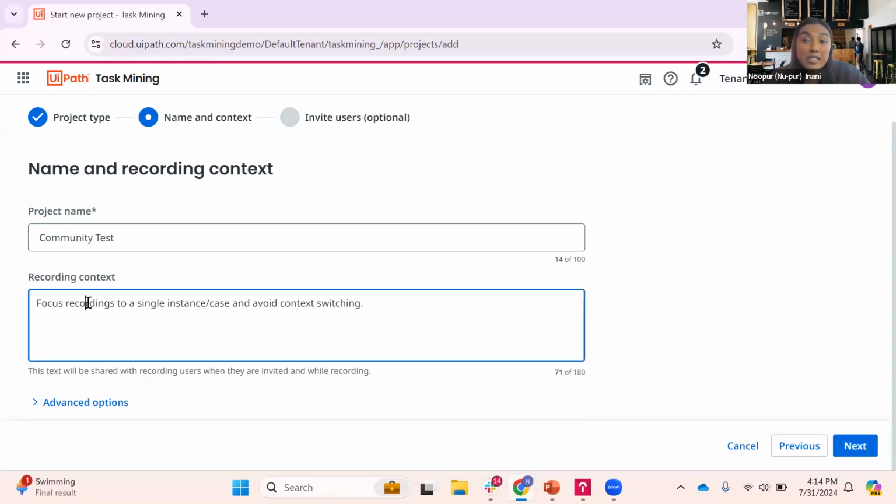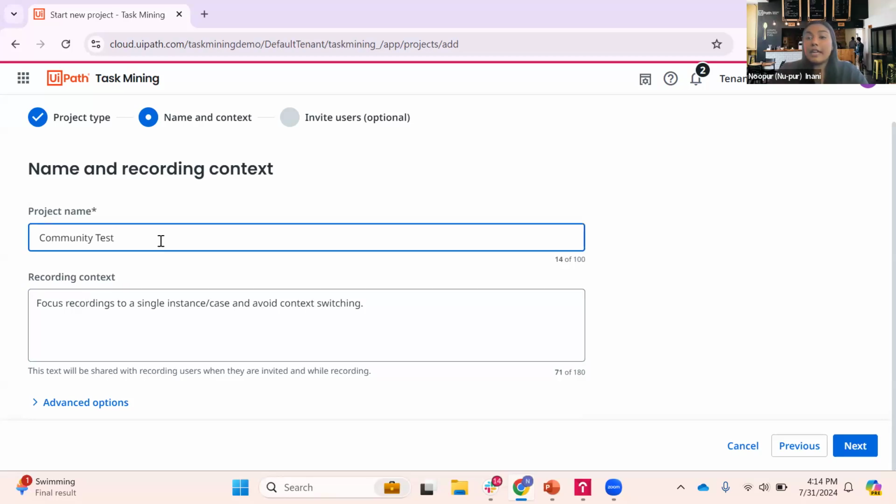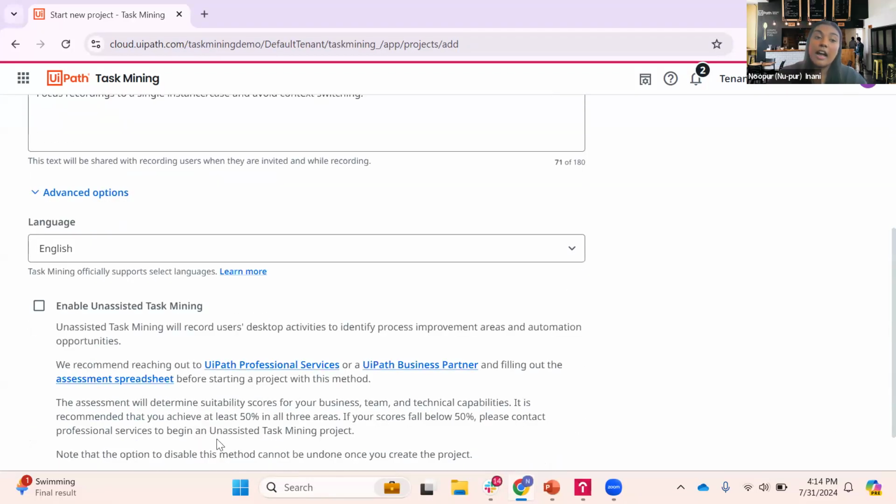Now, again, I've decided the scope of projects in this scenario is going to be a very specific instance. So let's say the task at hand is a weather test. Every day we have multiple instances of going and checking the weather and putting that data into X place, right? And that is the task at hand. Now, I have some advanced options here. I have language support. So we actually support Japanese as well as some other officially supported languages.